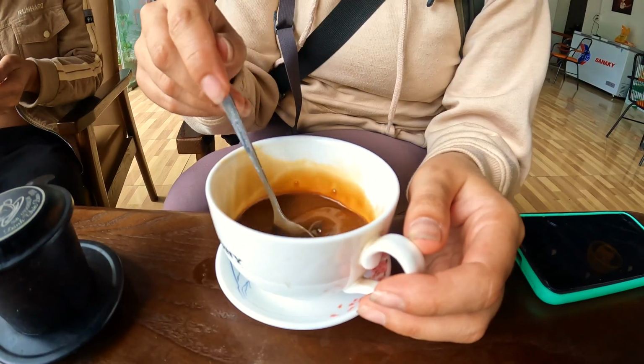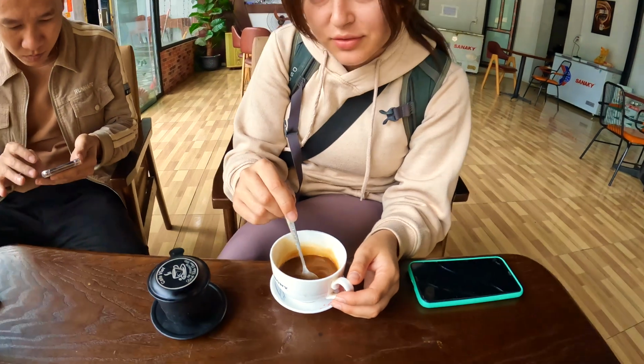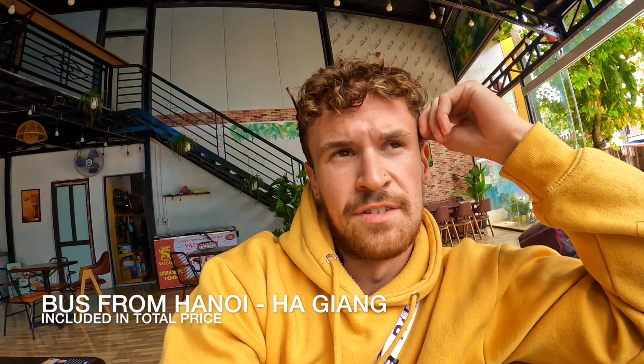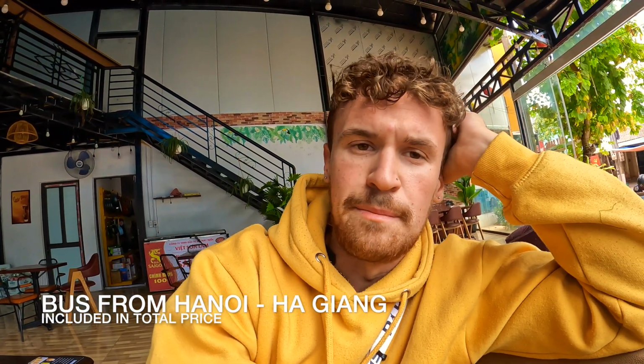With the long road ahead and the lack of sleep the night before, we had to stop and have a coffee to refuel ourselves. So we had to get a bus last night at 7 p.m. No, it was 9 p.m. 9 p.m. last night, but it didn't have laying down, it was like seated. And then we got to Ha Giang at about 3:30 this morning, got a few hours sleeping, and then we left this morning about 8. So a bit of a rocky night, but it's fine.